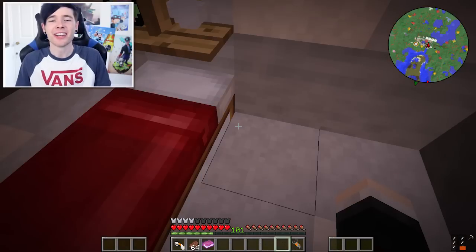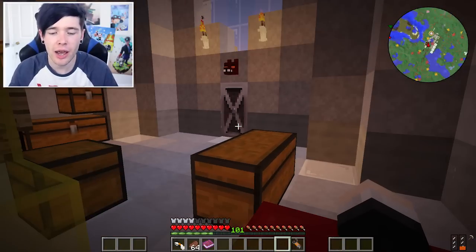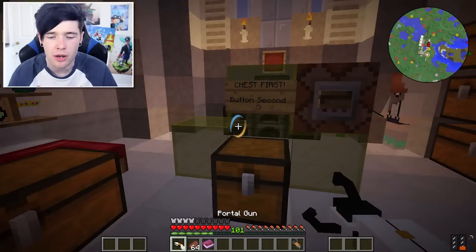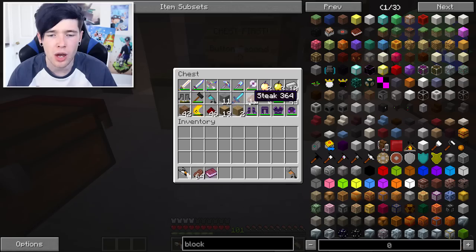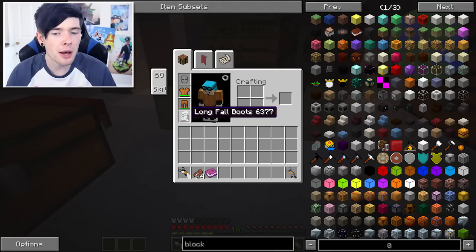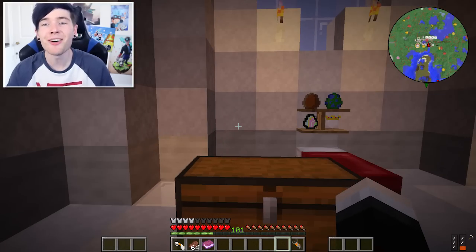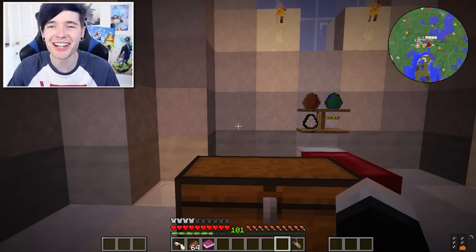What just happened? Science is fun, guys. Science is fun, but it looks like we got ourselves a gravity gun. I think I already had one, and we've gained another portal gun as well. That was interesting. I didn't expect to do that today, but that was cool. That was really cool.